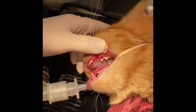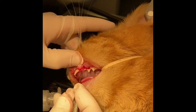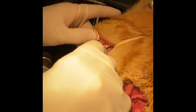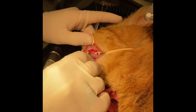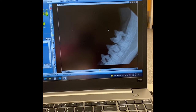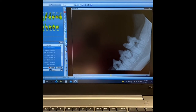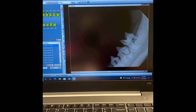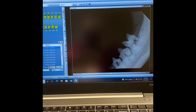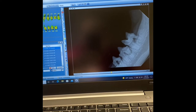Here we have Dr. Davis in the process of making her gingival flaps — she's trying to expose more tissue to work with for the extraction process. She is currently using a periosteal elevator, and as every doctor will point out, sharp instruments are your best tools. We're working on Sammy's bottom jaw. Her lower jaw shows the premolars and a molar. What we see around these teeth is bone loss, so those teeth have to come out. There's a pretty healthy root on both of these, which makes them tricky to extract.